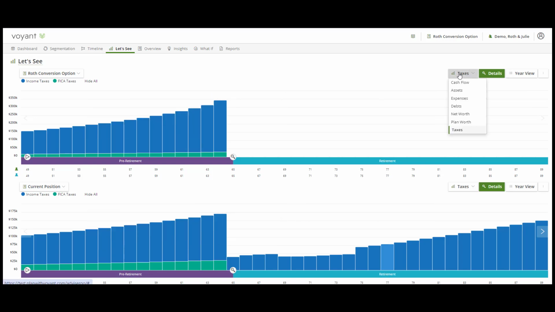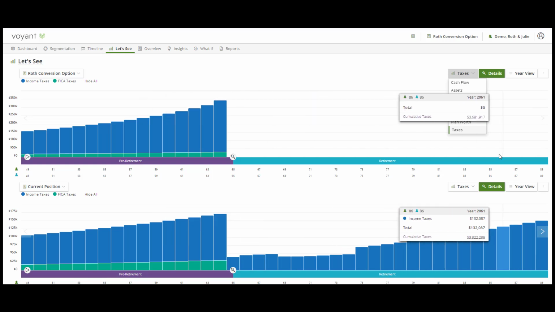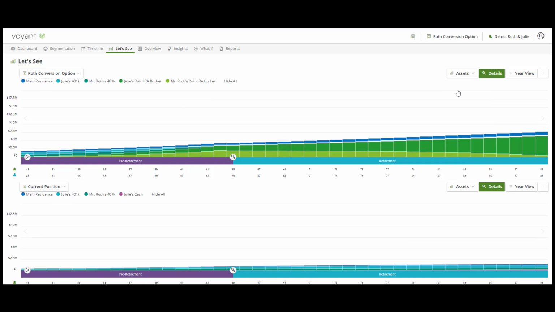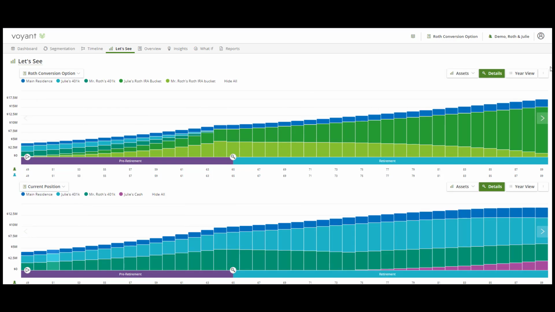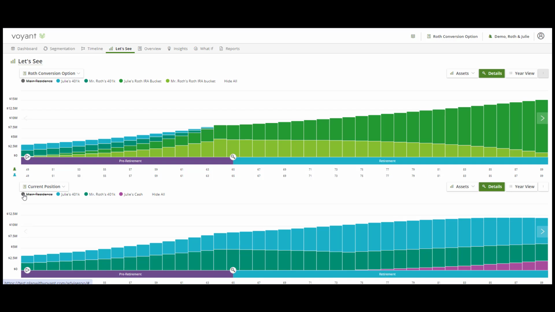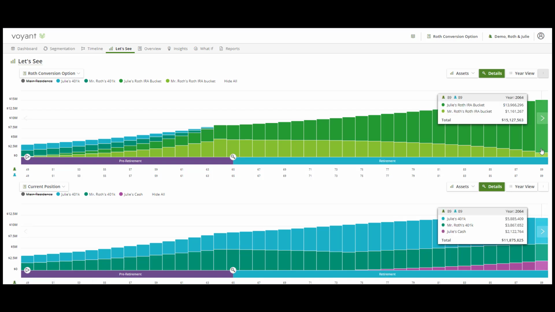Now, if we turn over to our assets chart, now they're not going to have to take those RMDs. They're not going to have to pull out money to pay taxes. So how does this affect their assets over the long run? Let's take a look at their assets now. Now, if you click these three dots here and you turn on your legend, you're going to get these options here, and you can pull things out of the chart. So let's just pull their illiquid assets out of the chart because it really isn't applicable to this conversation that we're having. Let's just talk about their liquid assets.